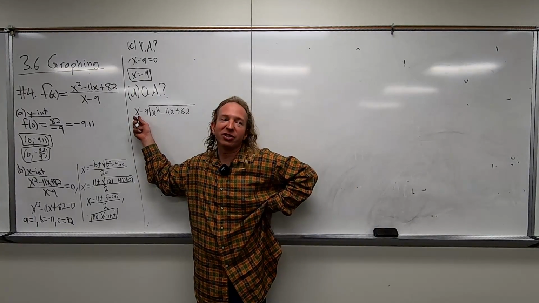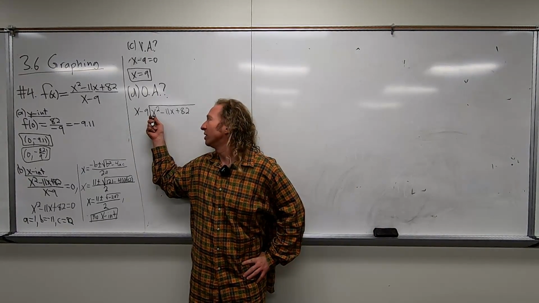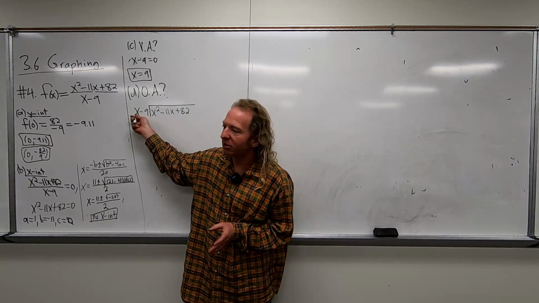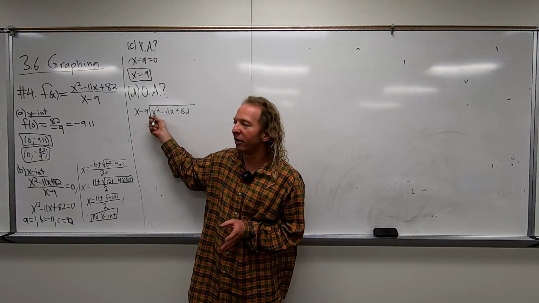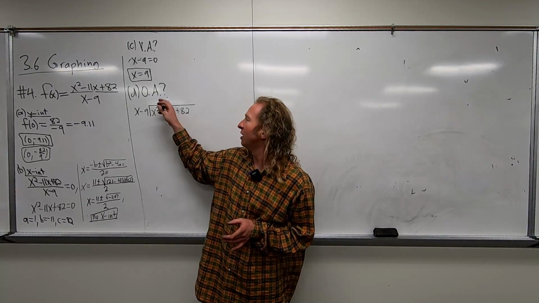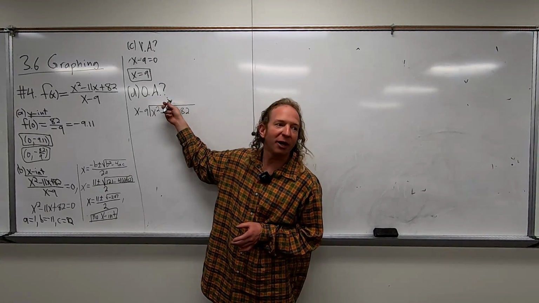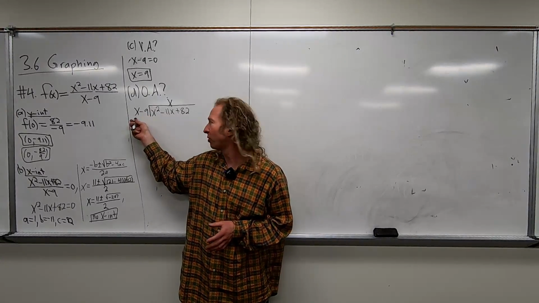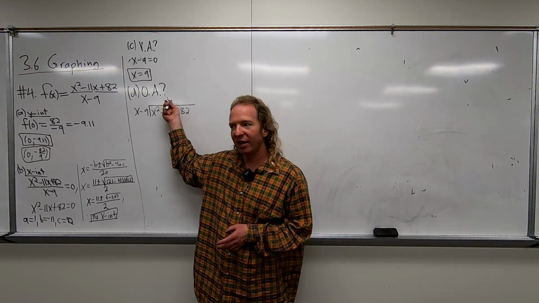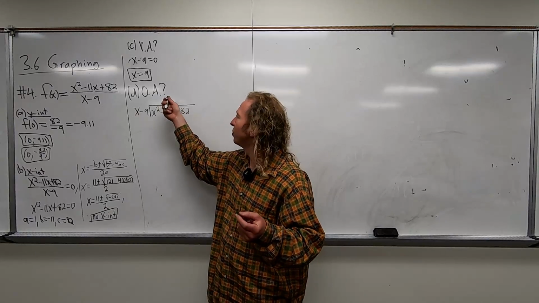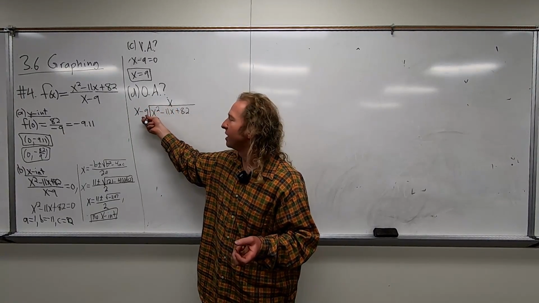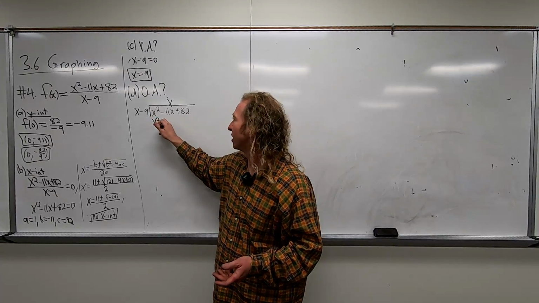When you're doing long division, you look at this and you look at this. And the question you ask yourself is, what do you multiply by x in order to get x squared? x. And then I like to match it up with the term and I put it there. Everyone does it differently. And then you perform the multiplication. So x times x is x squared. x times negative 9 is negative 9x.